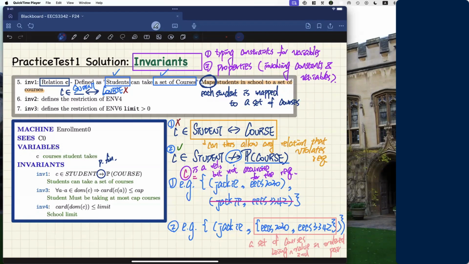Okay, so let's now move on. We talked about this one here already. I think that's really the main construct I would like to talk about. So you will really want to review the math lecture to make sure you understand the difference between this and this one here. And the other two will be very similar. I would say invariant number 3 and invariant number 4 are very similar to what you had to specify about the credit limits or the balance upper bound for your lab number 1, right?